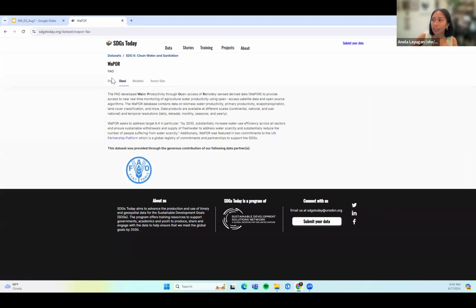So WAPOR for short, but it basically shows information on different aspects of water throughout the world.